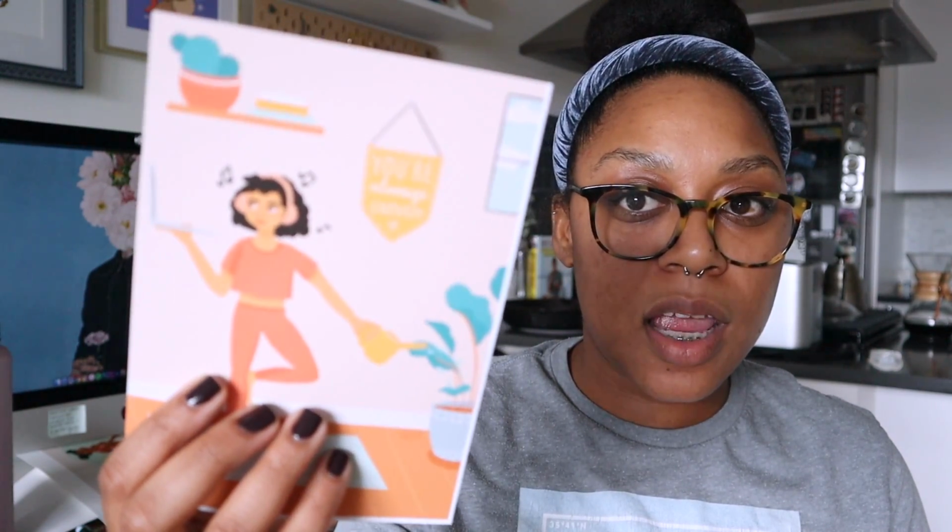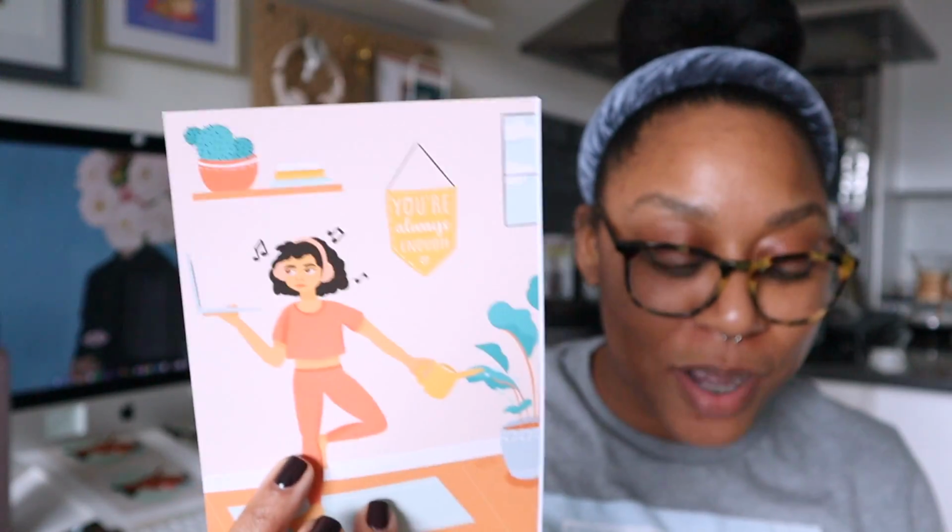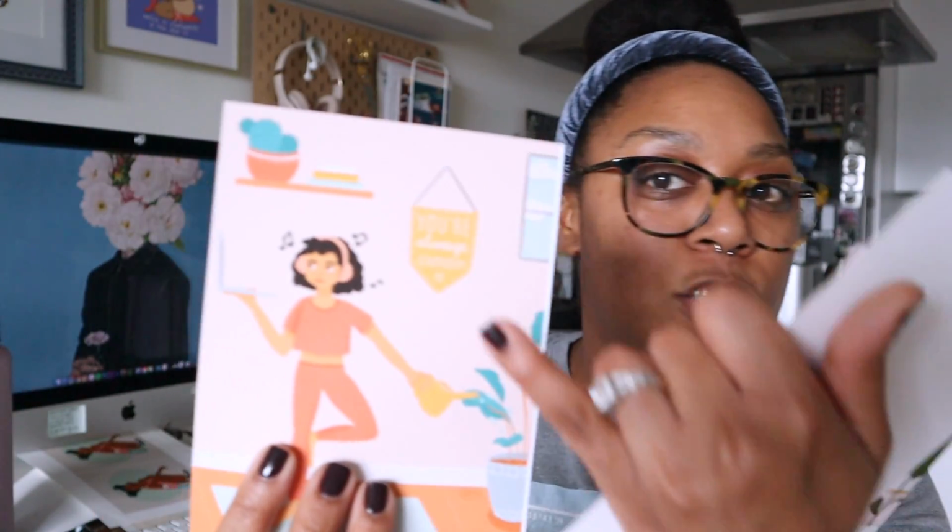And then this one, which is The Art of Multitasking, which just has a girl watering her plants and checking email and doing yoga. And it basically says, you are always enough. Again, all of these pieces of art are on my Instagram, and they were created in Procreate. And so I basically just resized them in Photoshop and then printed them out.